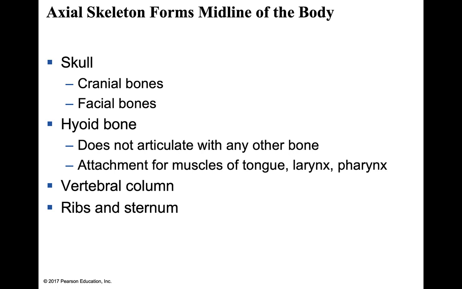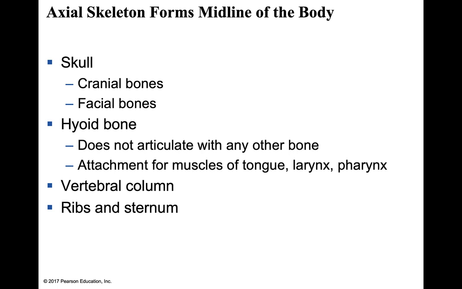When we look at the skull, cranial bones and facial bones, now we have the hyoid bone. This is a very interesting bone, and this is one of the questions I ask pretty regularly. The hyoid bone is special because it does not articulate with any other bone in the body. It actually acts as an attachment site for muscles of the tongue, the larynx, and pharynx. So please keep that in mind. Now, another place where you may see the hyoid bone, if you follow any crime shows, is that it is almost always fractured when someone is strangled.